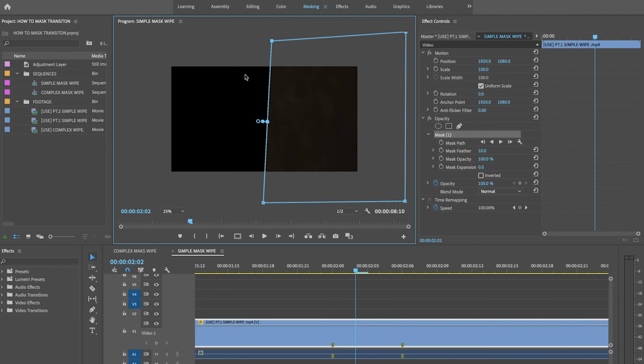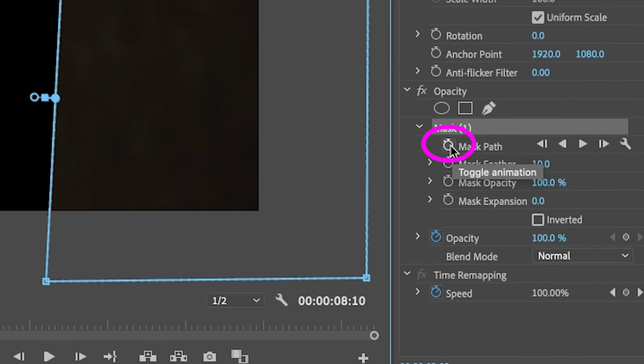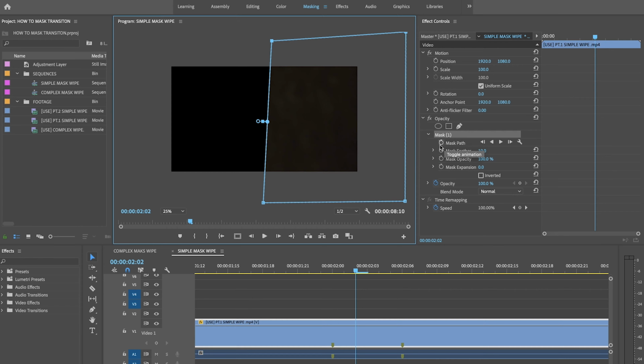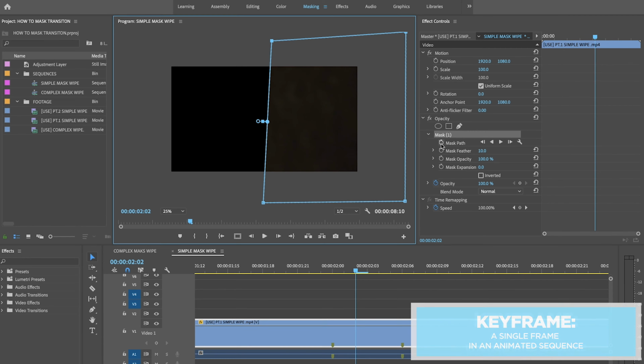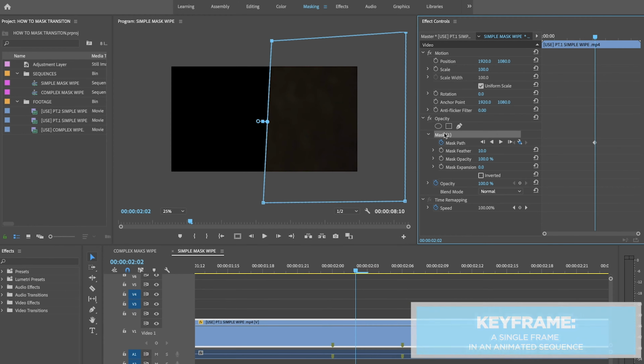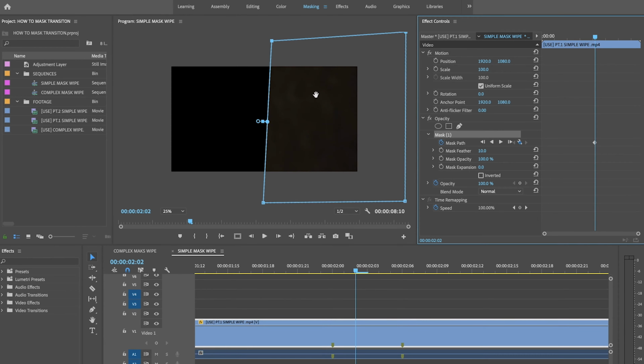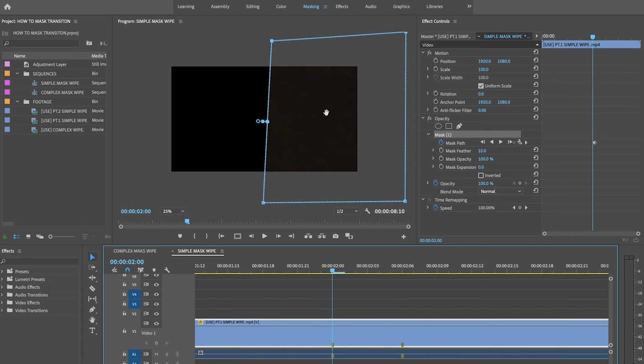Awesome. So now we are going to use a keyframe to mark our point here. A keyframe is a stored value at a specific point in time. We set this to let the mask know that at this very moment, we want it to have this exact shape. We set multiple keyframes when we want a specific calculated change over time.